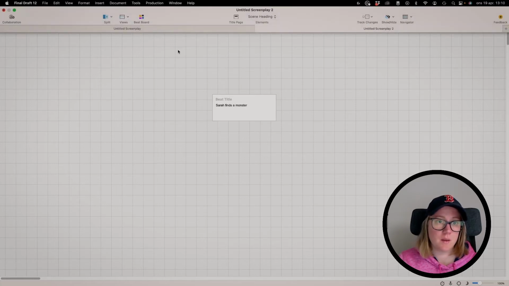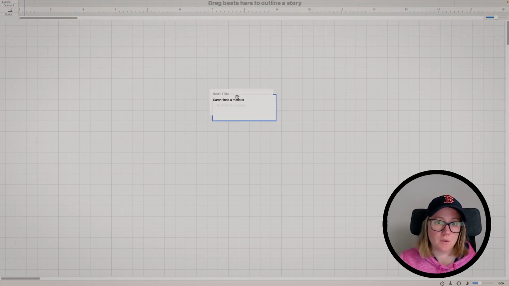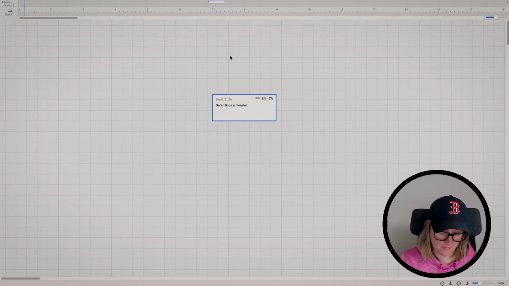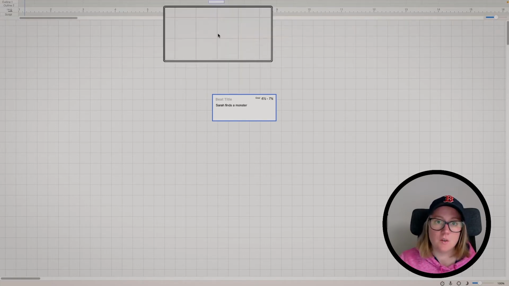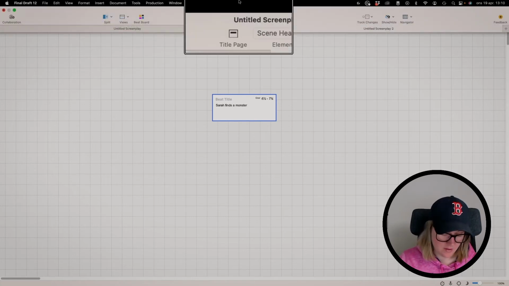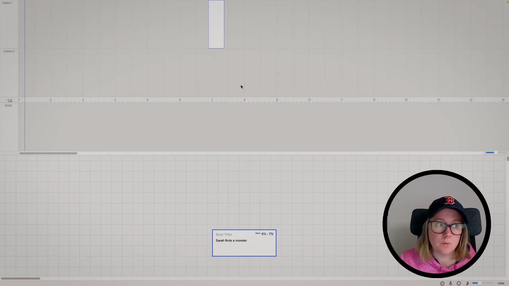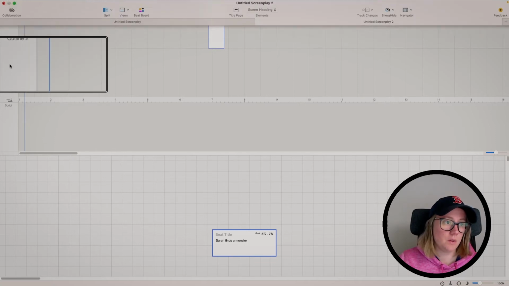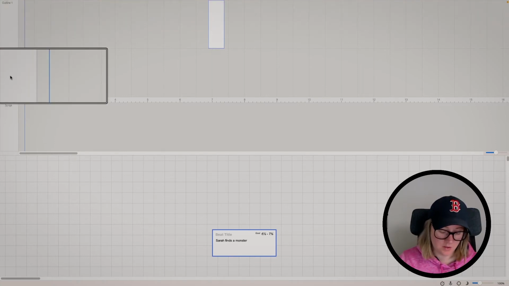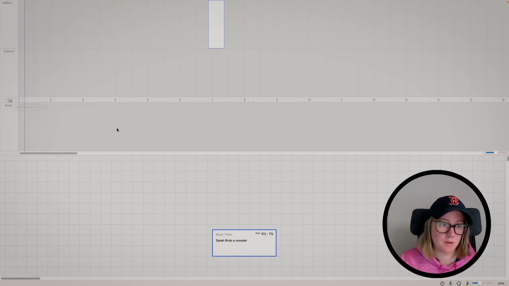And the cool thing about the beat board also is that you can add it on the top. I'm going to change it so you can see it better. So you can pull it down. So here you can see Outline 1, Outline 2, and the actual screenplay.